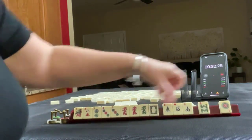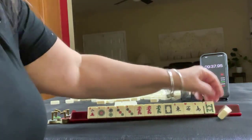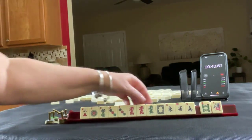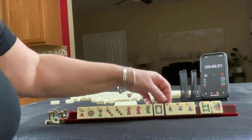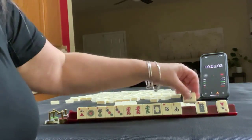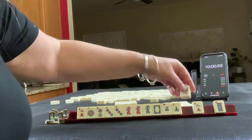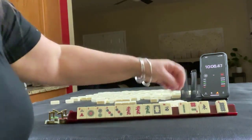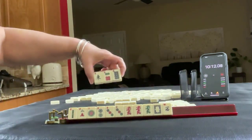White. I would keep that. 1, 2, 3. Let's see. 1. Let's let the 1 bam go. We have news. Okay. 1, 2, 3. Dragon. I think I would let a wind go here. Let's let an east go. West. No, we're just going to keep going. Eights with a 1. Let's let a south go. 2. East. Let's see. We'll let these 3 go.